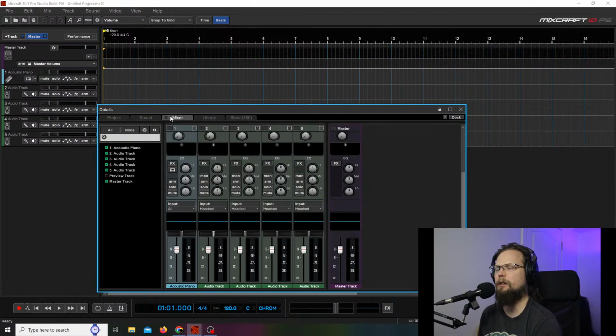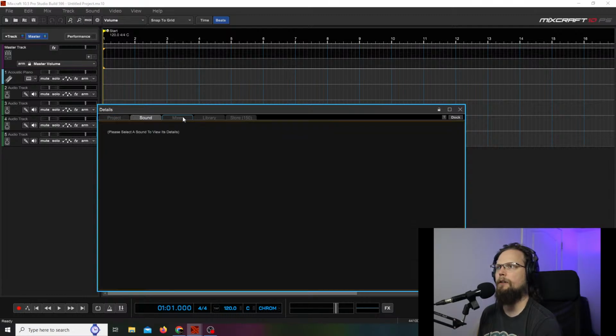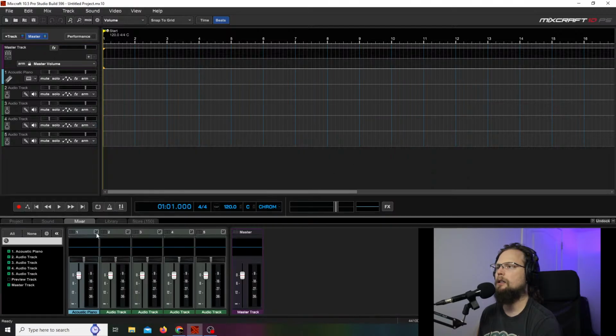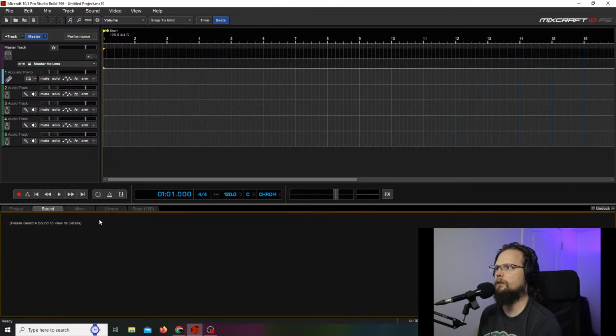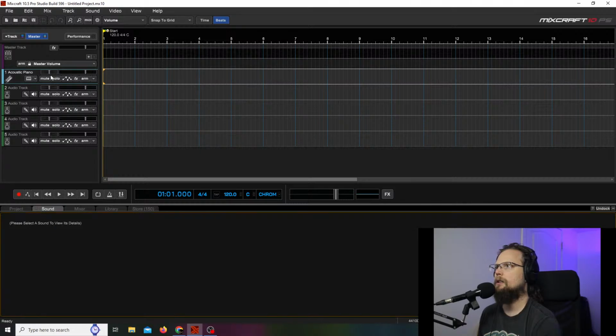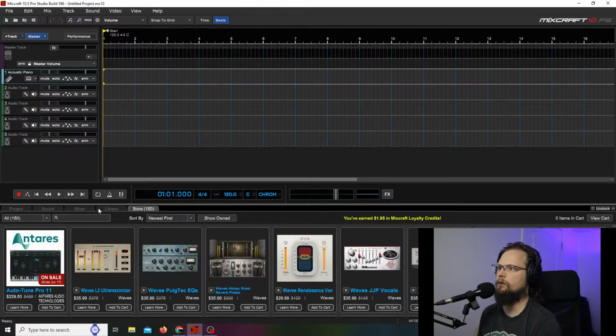That's a little annoying because I do wish I could have, say, my mixer visible while I'm looking at the library or at sound and stuff. Yeah, so that's a little bit annoying that the store, I don't know if there's a way, oh, there's 3 bars.